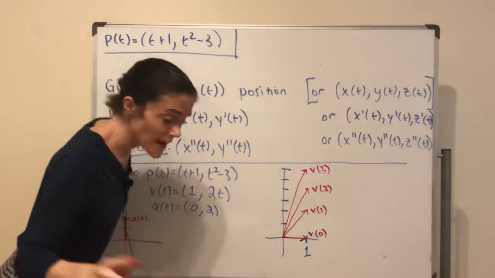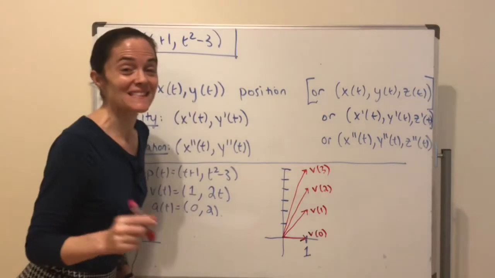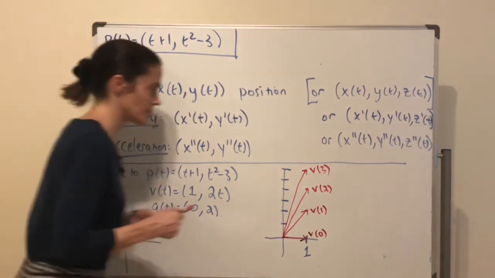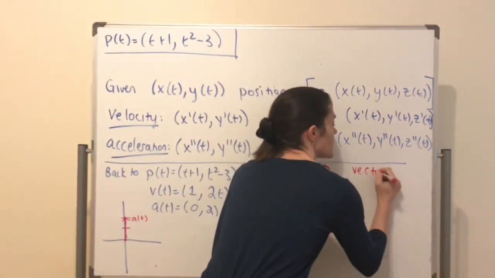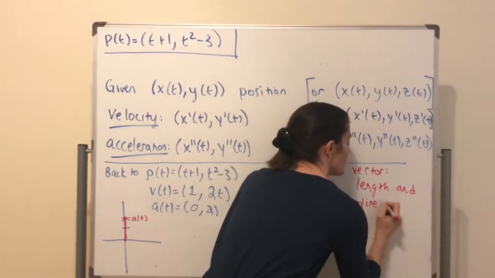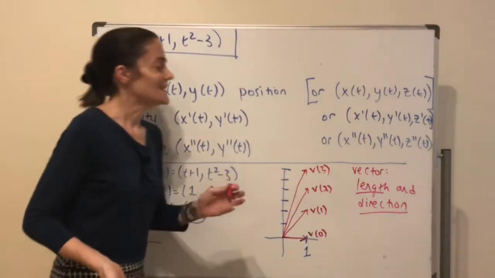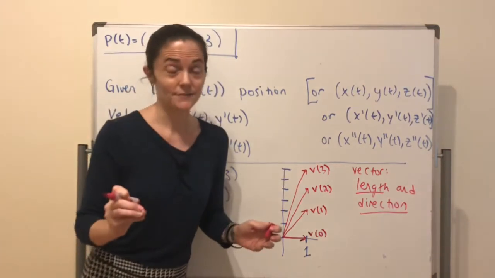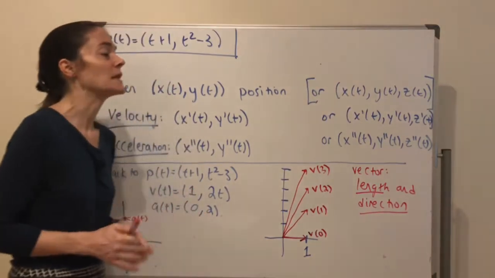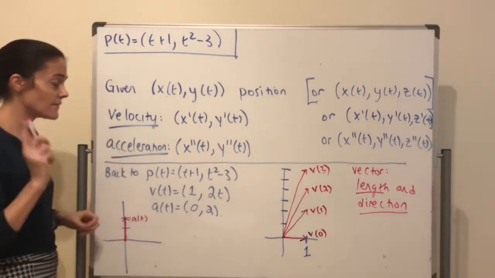Okay. But you see here, velocity is a vector. And what is a vector? Well, you will have a lot of time to think about this in future calculus classes, but a vector is an arrow, and a vector has a length and it has a direction. And this is what makes a vector, whereas a number, well, there's no direction really to a number, okay? So a vector has both length and direction, and velocity is a vector.